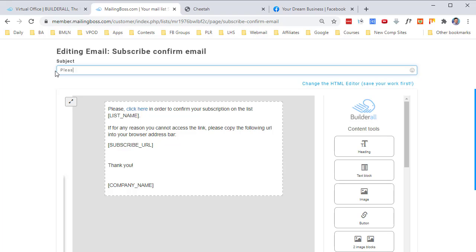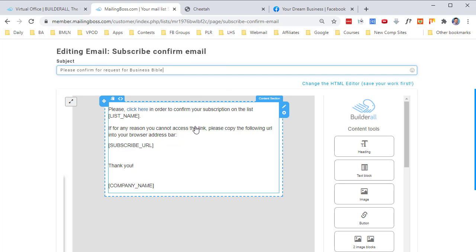You can put anything you want in there, but you just want to change this a little bit.